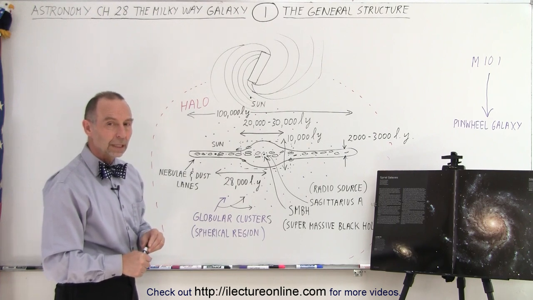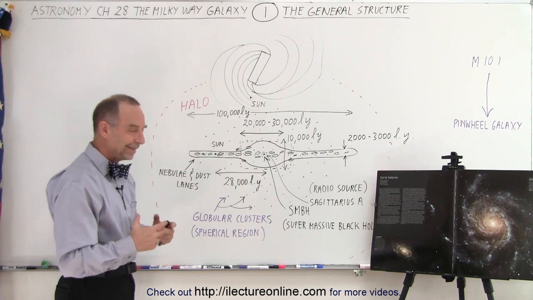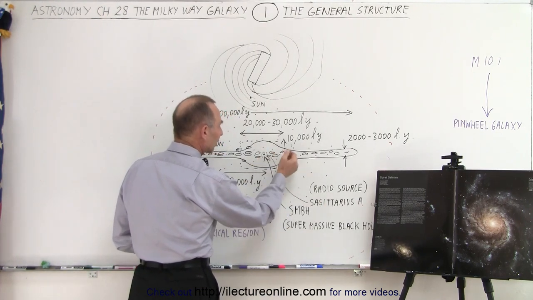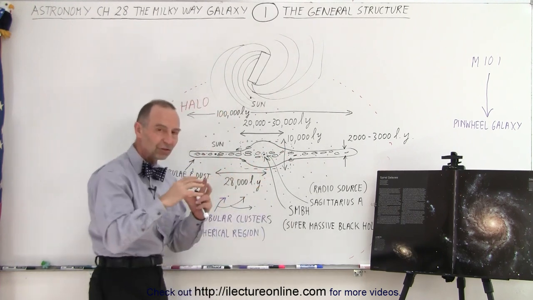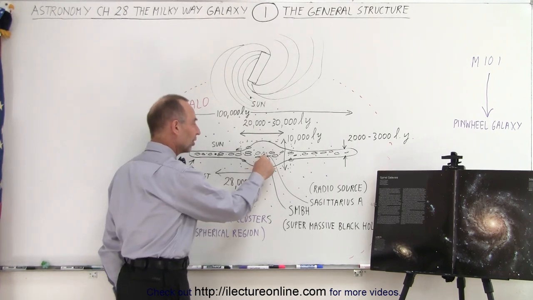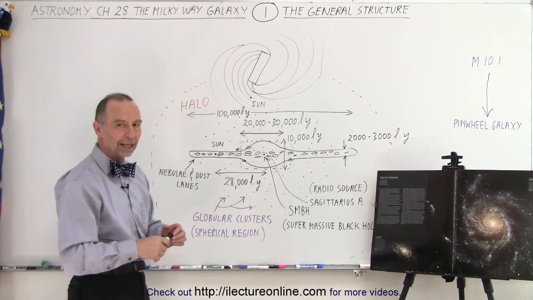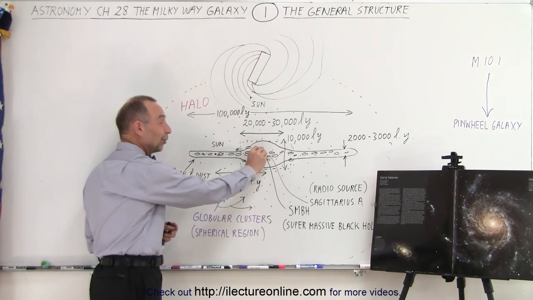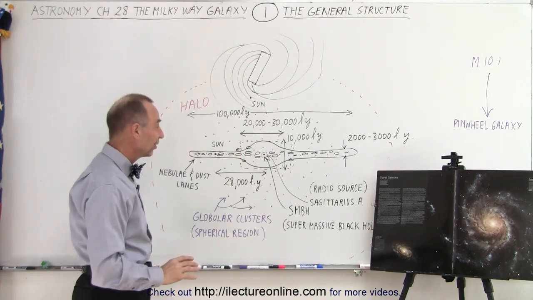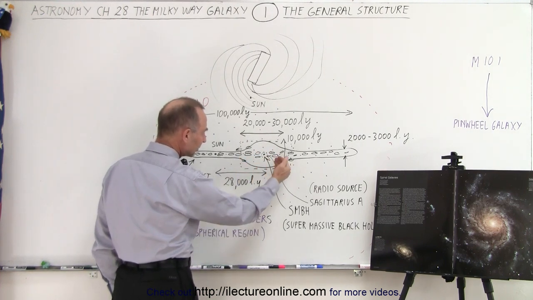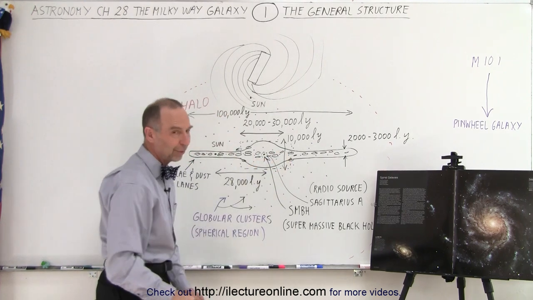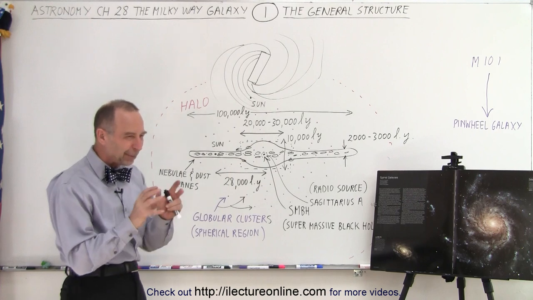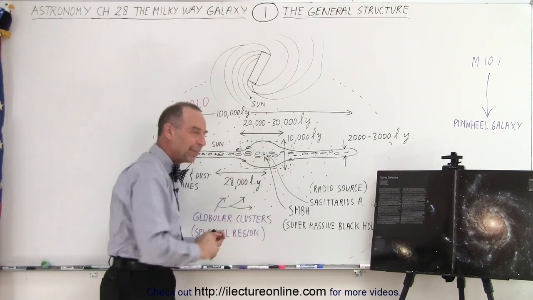Student asks: You mentioned in the middle is a black hole. Does the black hole keep up a lot of light, or is that only an active black hole? Instructor: It's not the intensity of a quasar. It's far, far less than that. We do get radio signals that would indicate there's some material circulating the black hole like an accretion disk and there's some X-ray radiation coming from that. So we do believe there's an accretion disk around the black hole and probably some material falling in, but not anything like we would see in a quasar. We don't see any of the light from the center. We're completely blocked from the center. We can't see the accretion disk or any of the stars. We just get some infrared radiation and some radio radiation coming from the center and also the 21-centimeter spin flip from the hydrogen.